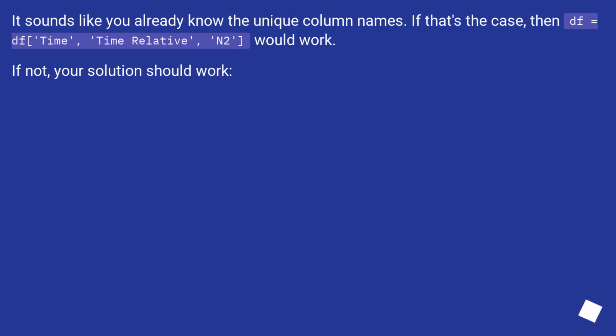It sounds like you already know the unique column names. If that's the case, then df = df[['time', 'time relative', 'n2']] would work. If not, your solution should work.